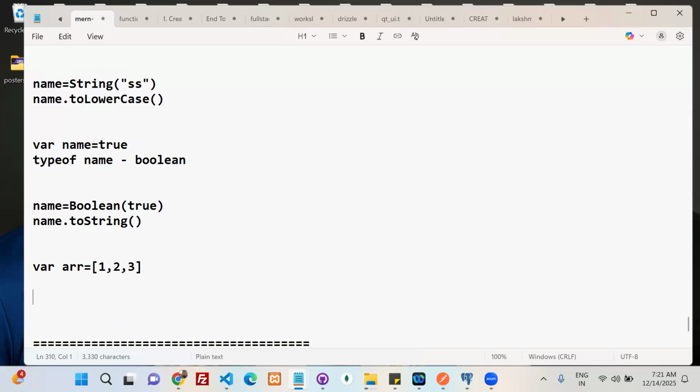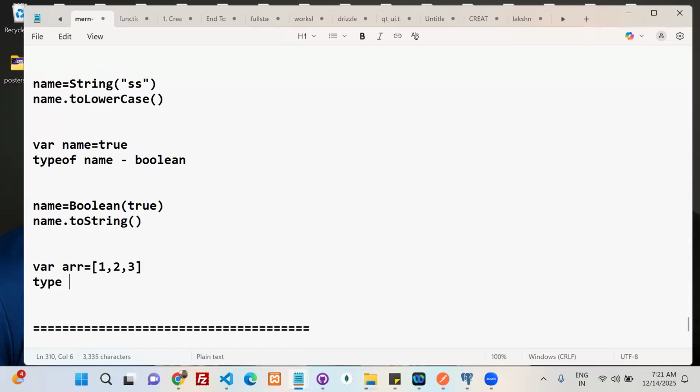But whenever you write something like this, an array, the typeof arr is what? Object. It's a direct object. But whenever you create an array, internally it creates an object for which class? Array class. Whenever you have an Array class object, can we access the members of that Array class or not? Yes or no? The same thing is for JSON also.